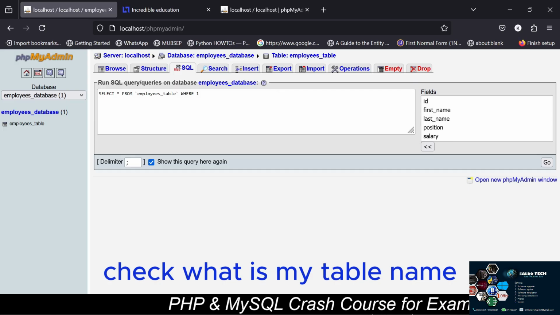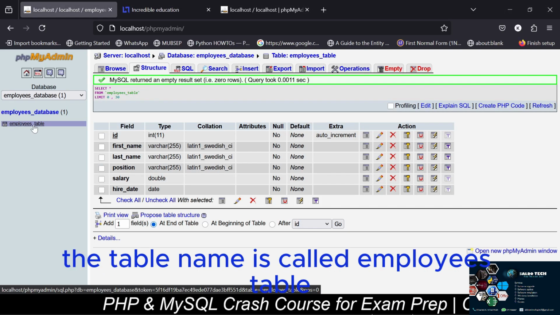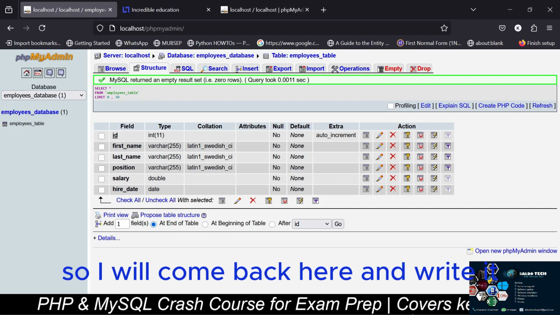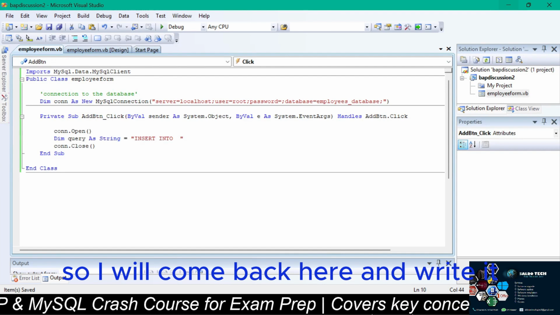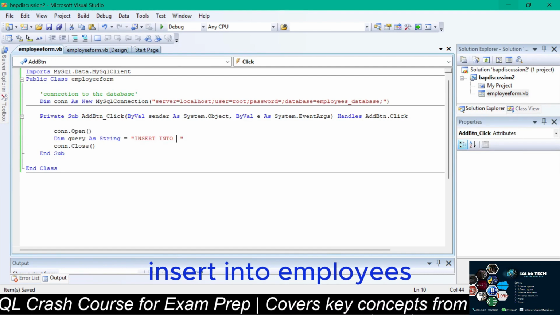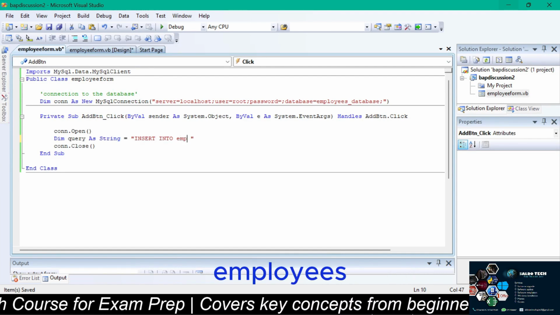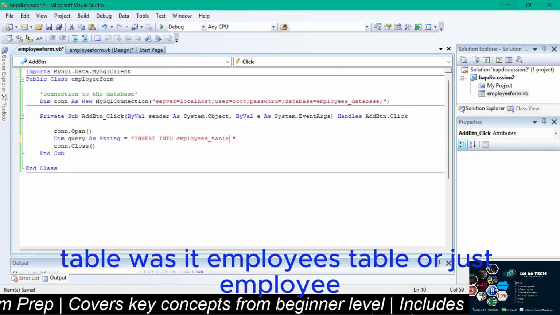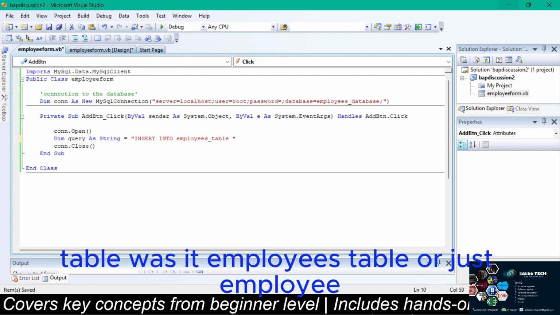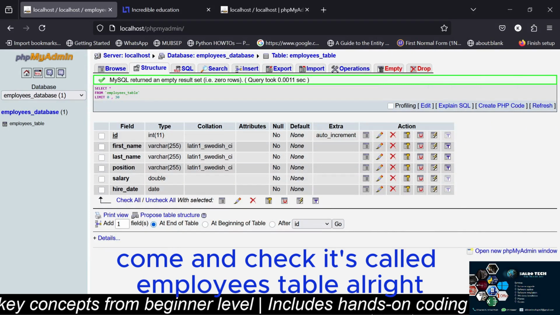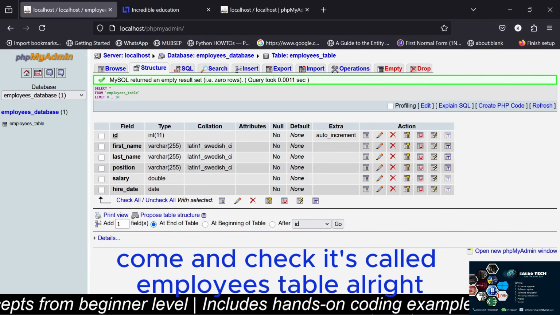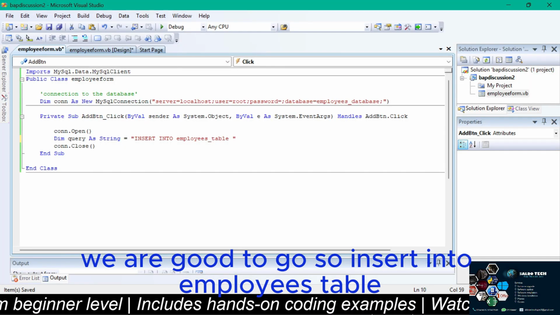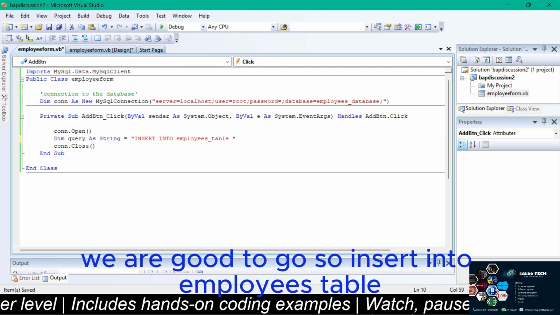So I'll come here and check what my table name is. The table name is called employees table. Was it employees table or just employee? Come and check. It's called employees table. All right, we are good to go. So insert into employees table.